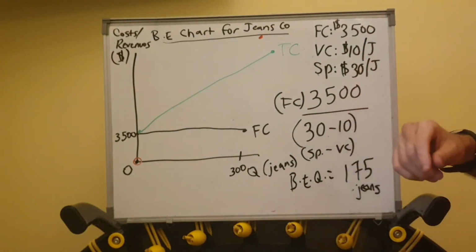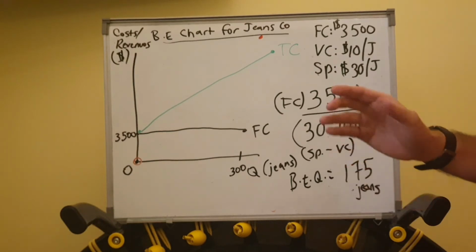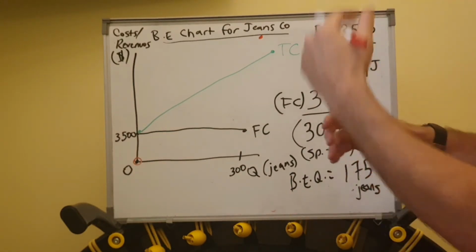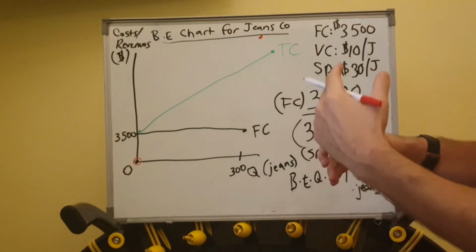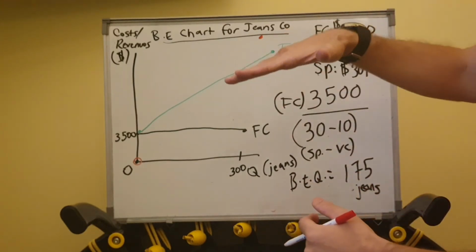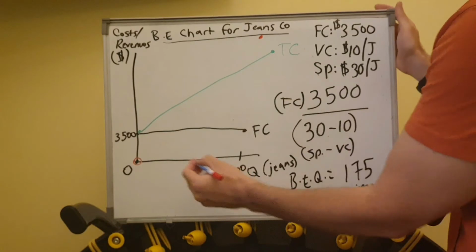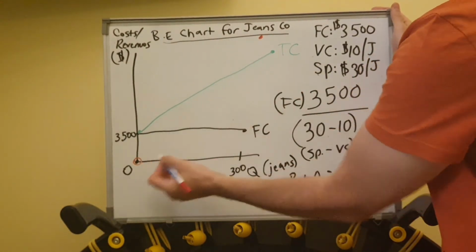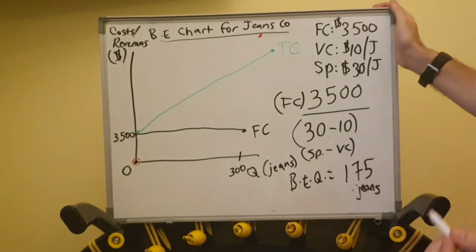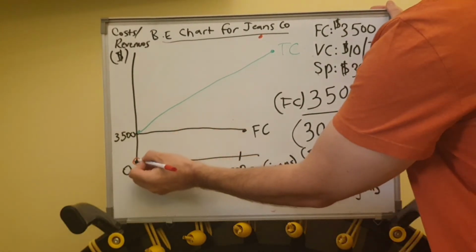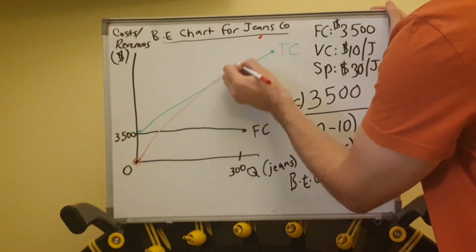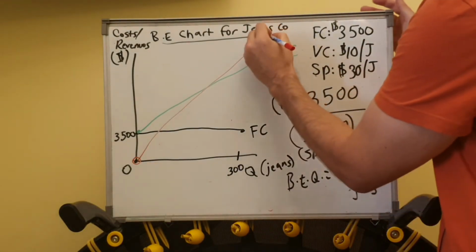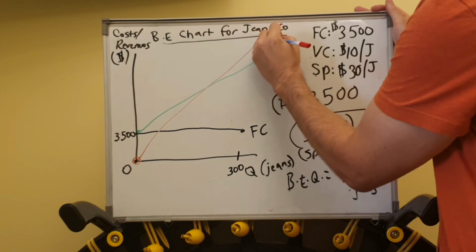Because if your selling price is higher than your variable cost, you can have a much steeper curve. You're going to get up faster. Your revenues are going to increase way faster than your costs. So instead of having a flatter curve, like the cost curve, you're going to have a steeper curve. So that point is always going to be above that point, because your revenue is always going to be higher than your cost if you're ever going to break even. So let's just draw a line there. Okay. And once again, it's better to do this to scale, but that's your total revenue.